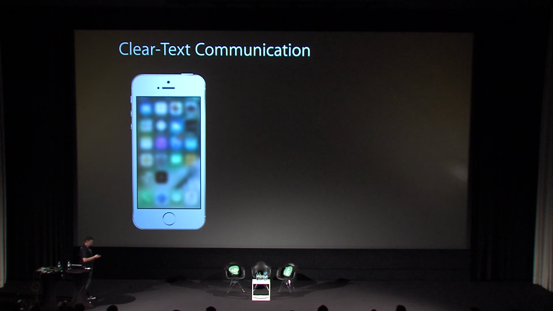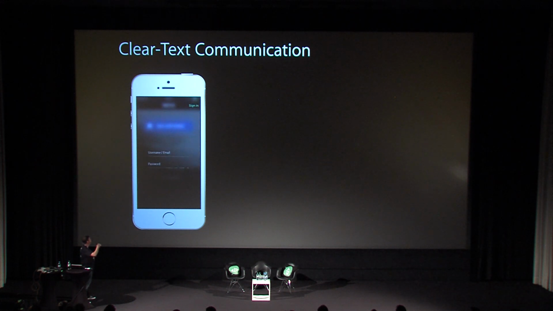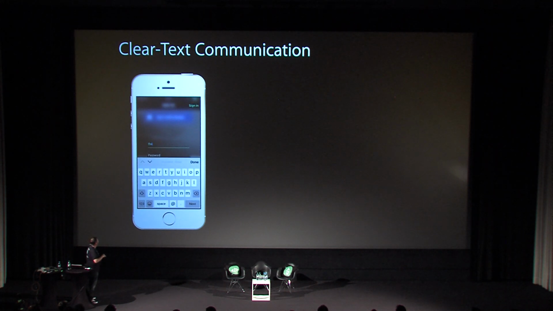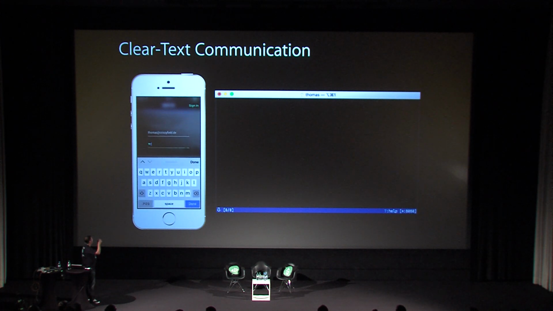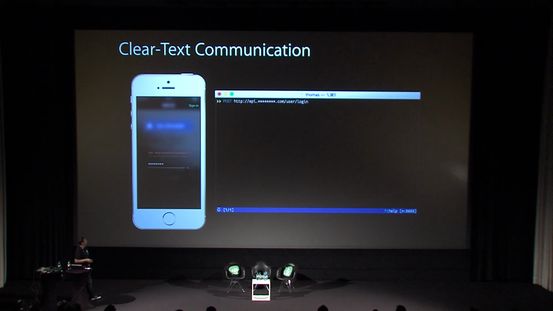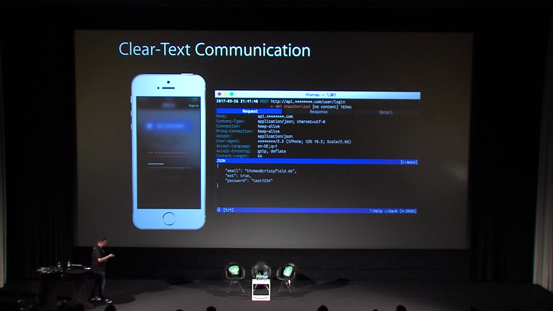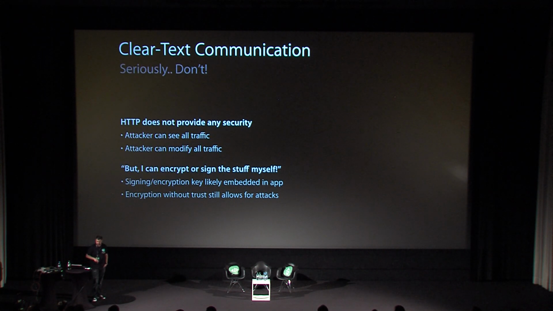Again, as an example, probably the animation doesn't, oh, it works. So here's an obfuscated app. It has a sign-in dialog. I'll type my credentials in. At the same time, someone on the network starts a proxy, acts as a gateway. Once I have my credentials typed in and hit sign in, the data is captured. I can look into the packet and I see my username and my password. That's clear text communication. That's when you communicate with HTTP. So don't do it. It does not provide any security.